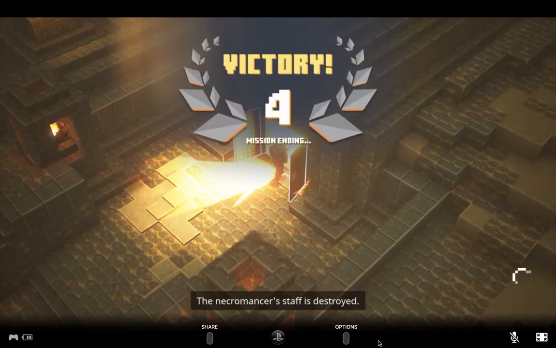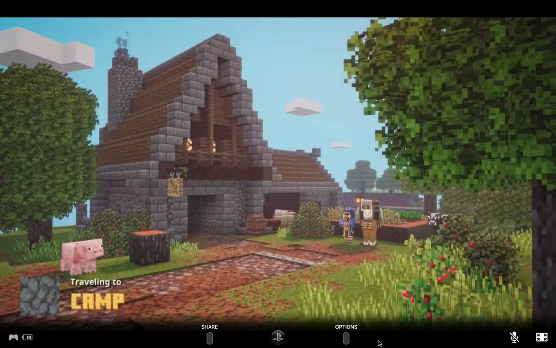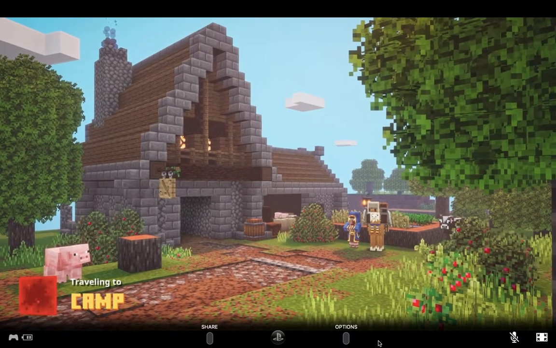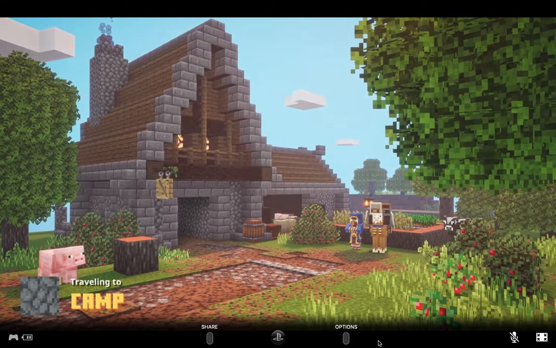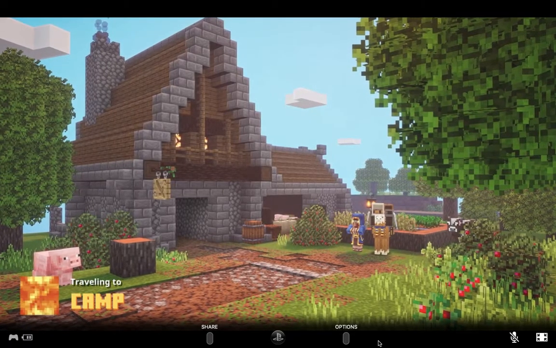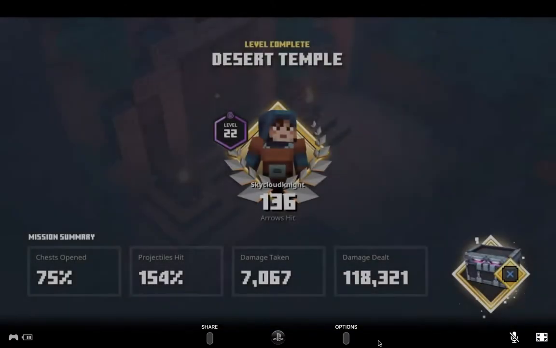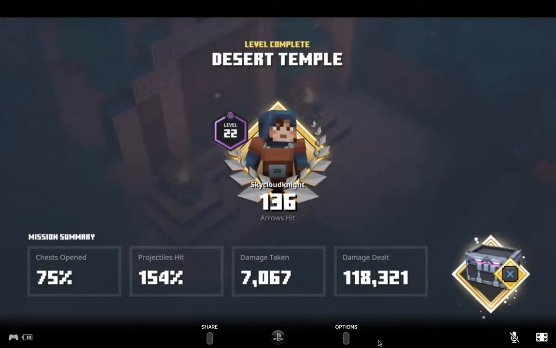Victory! Once again, the Arch Illager is defeated. We win! Nice! Holy, holy, holy! Damn, that's a good battle. That's heavy, guys. Oh my gosh. So this is a very fantasy level, I should say. Really? Look at that! It's almost 1 million damage, guys.